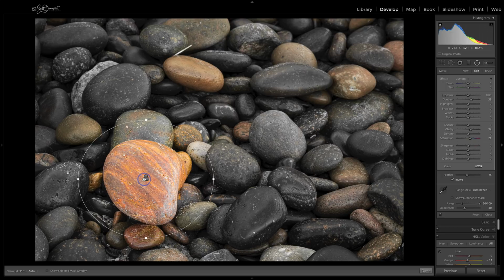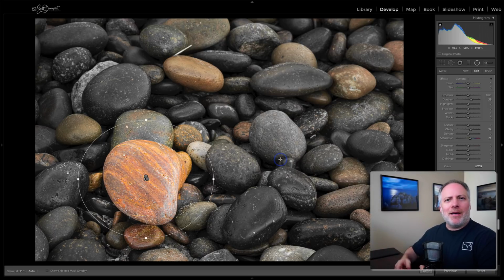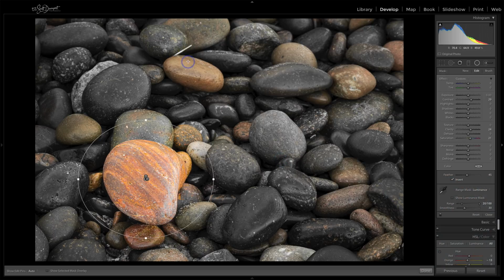And the last one is where we're dealing with more of the color. So here I did use a luminance range mask. Let me put the mask on so it'll stay there. You can see I've got a luminance range mask here and I'm just removing it from the shadows so the outer edges and these deep shadows in here aren't getting too much of the impact. Popping clarity, saturation, that's what's bringing up those oranges there, and so really making this rock jump out. And that's fundamentally it. I think the last thing I'm going to do is clean up this little whatever this is here, and just get that to disappear with a retouch.